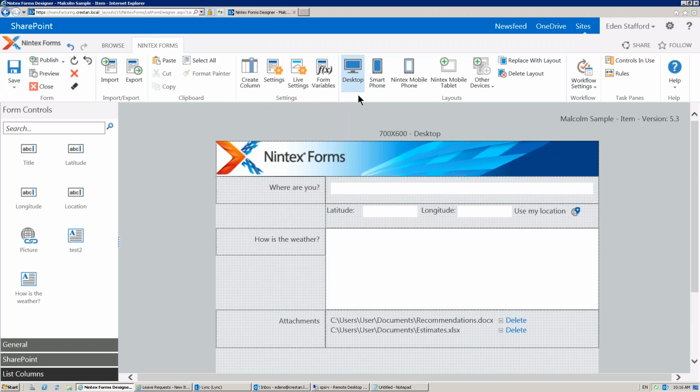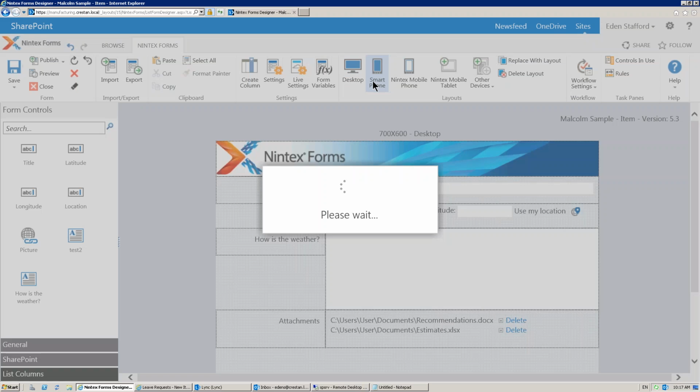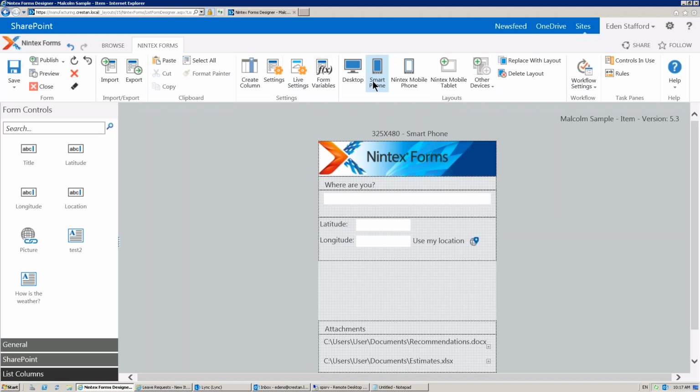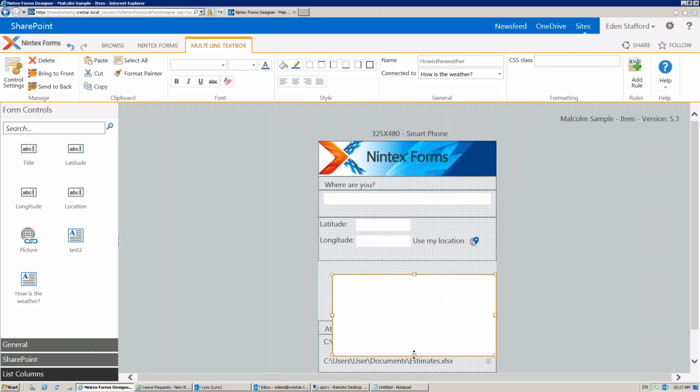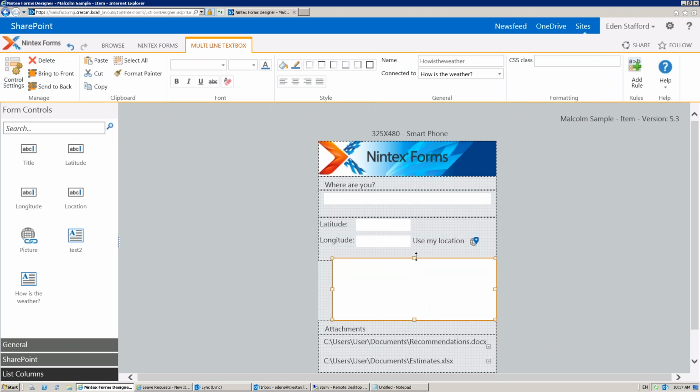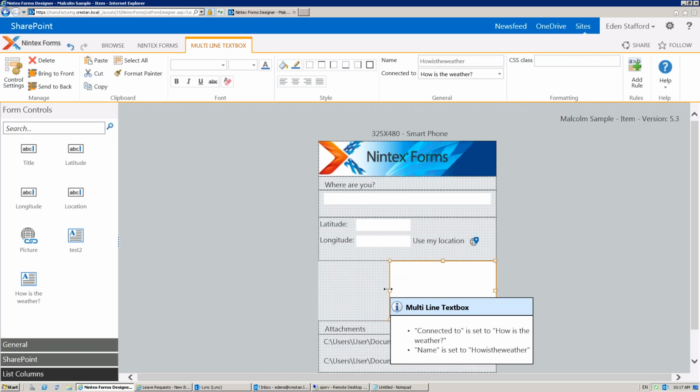And now let's take a look at the smartphone version of the same form. So I'm going to click smartphone here. And so sort of the same concept, right? Now, because I've already created this form, Nintex didn't resize the information for me. Once I make those updates, it says, hey, I'm not gonna mess up your form yet because it's already there. So we go back in here, same sort of thing, right? So I'm customizing the form for any of my mobile applications. So there, same concept of what we did before, just moving that over.